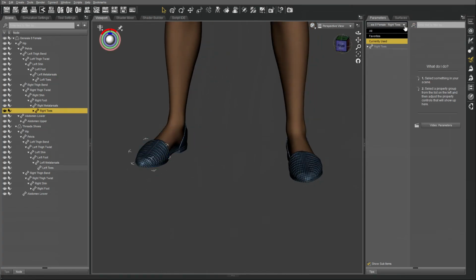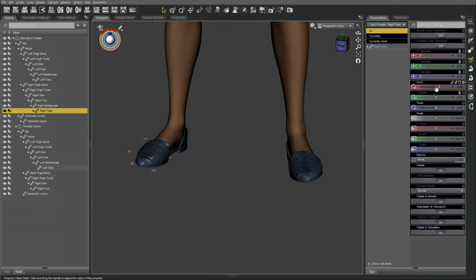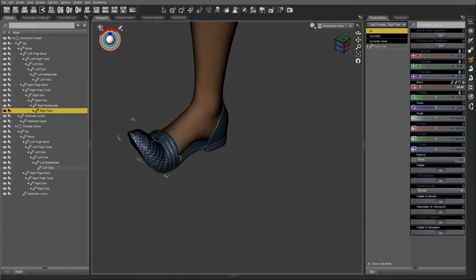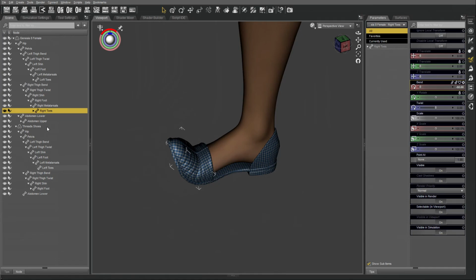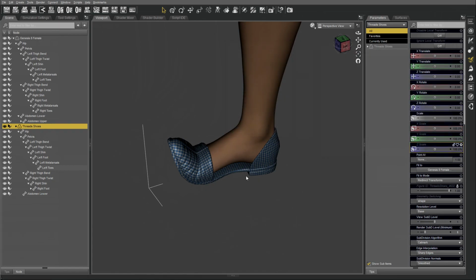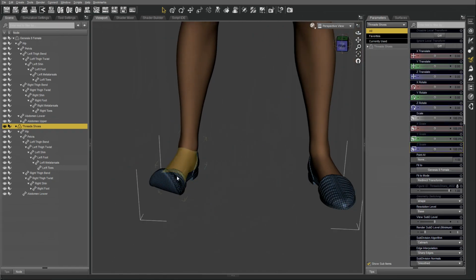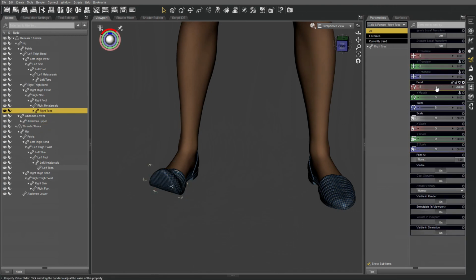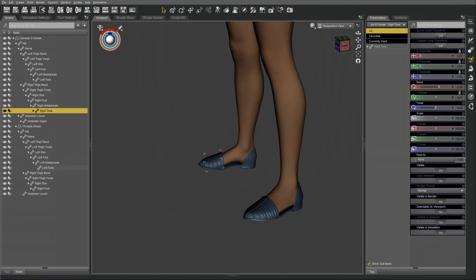And again, you can do the same on the other side because it's identical morph. You can use the one that you just fixed. You're going to bring it in and change that to the right side and have morph mirroring on. Change that to swap. And okay. Alright, doesn't look like there's any vertices moving on the other shoe at all.